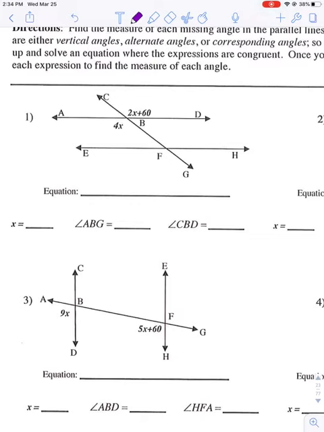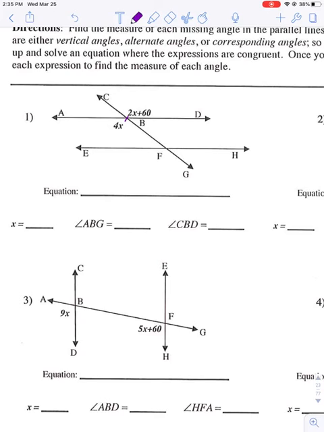For the equation, they're asking you to come up with what algebraic equation could be used to solve it, and I'll show you what they mean by that. So the first thing we want to do is look at the two angles that they gave us and determine, are they supplementary or are they congruent?